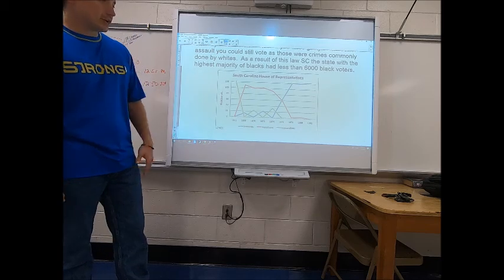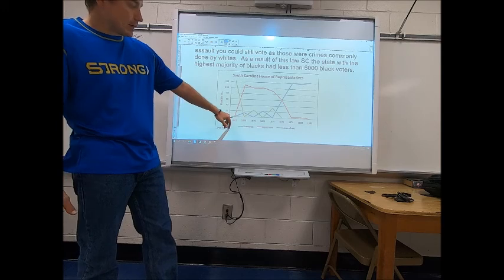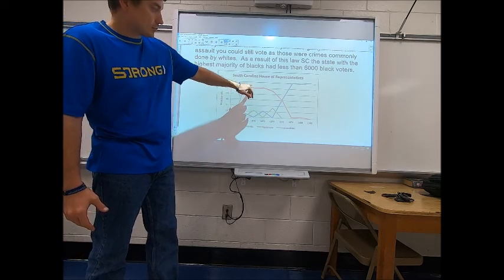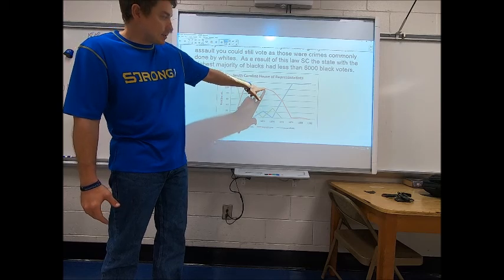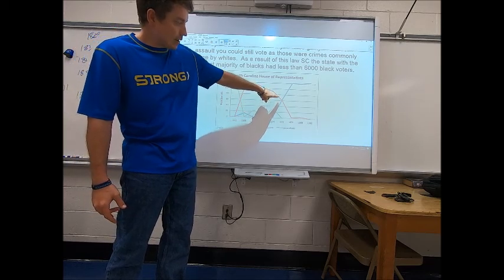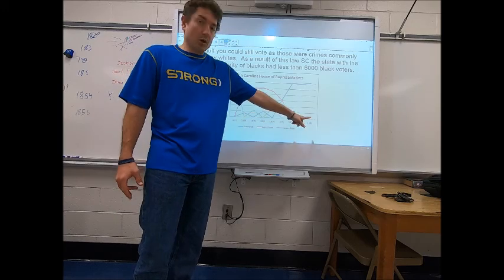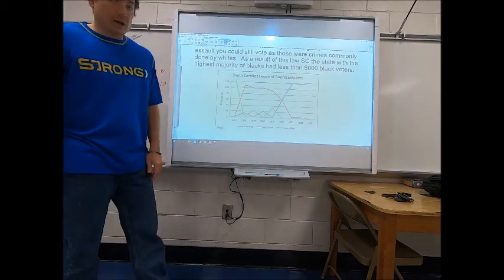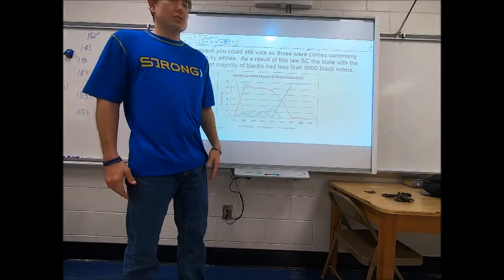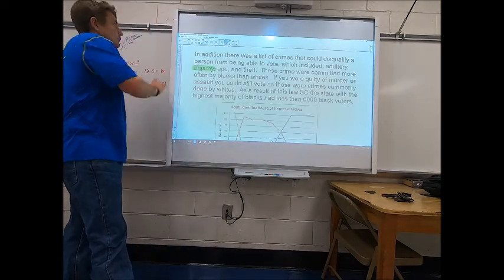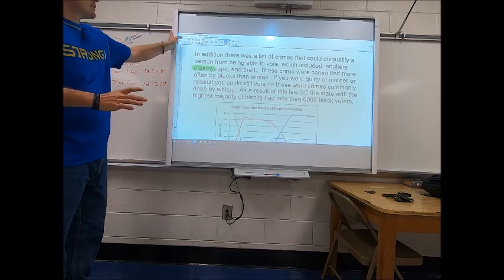This graph right here shows what happened in South Carolina. South Carolina, the Reds, the Republicans. Republicans are in charge. Republicans are in charge. Then the General Amnesty Act happens, and Republicans start going down. Compromise of 1877 happens. Republicans pretty much are gone. And the Democrats, the Redeemers, have taken back over control of the South.